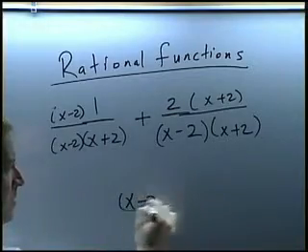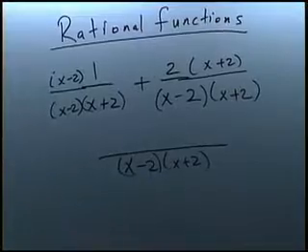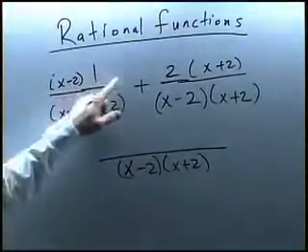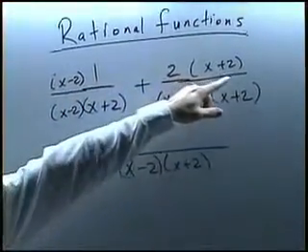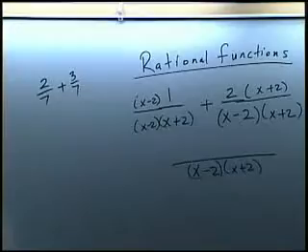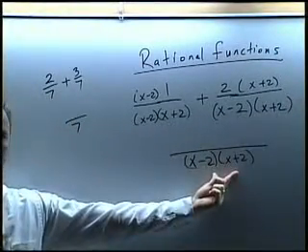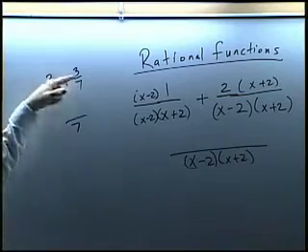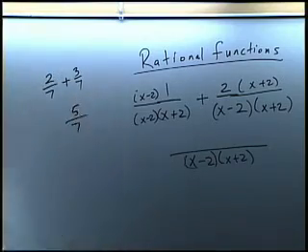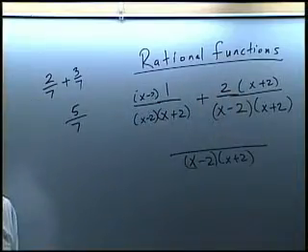So x minus 2, x plus 2 in the denominator. And all we need to do now is just add the numerators together. Kind of like off to the side, if I told you to add 2/7 plus 3/7, we just take the 7 and let that be our denominator, exactly what we're doing here. And all we do is add 2 plus 3. We just add the numerators together to get 5/7. That's exactly what we're doing here. We're just adding these numerators together.